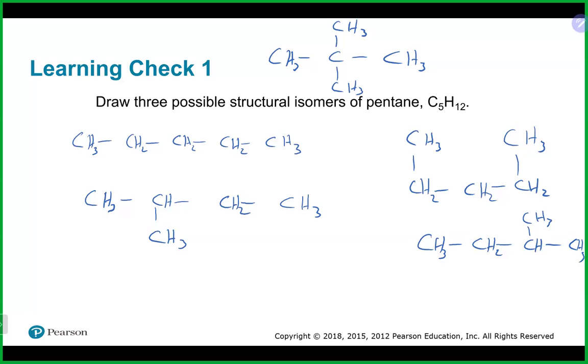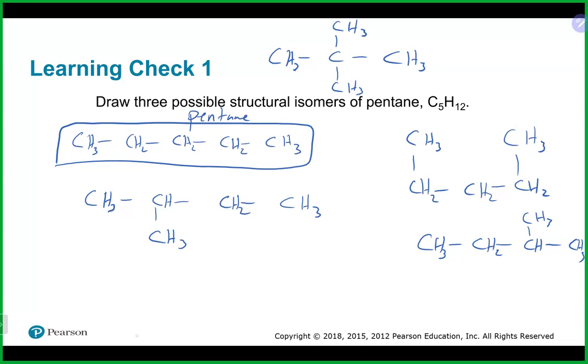The way that we know that they're going to be isomers or not is you should probably name them now that you know how to name them. If we end up with different names, provided you name them correctly, I guess is the little asterisk on that, you did draw different isomers. So let's start with the first one that I drew. That's just straight up 5 in a row. So that's going to be our friend pentane.